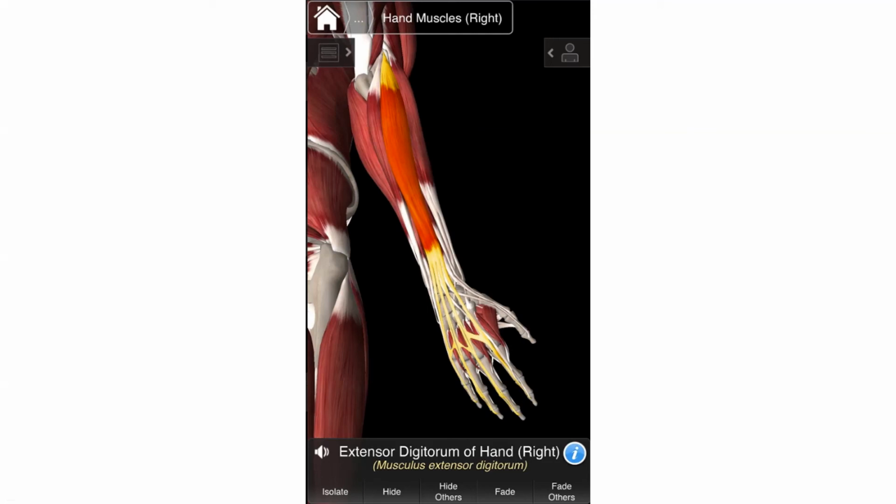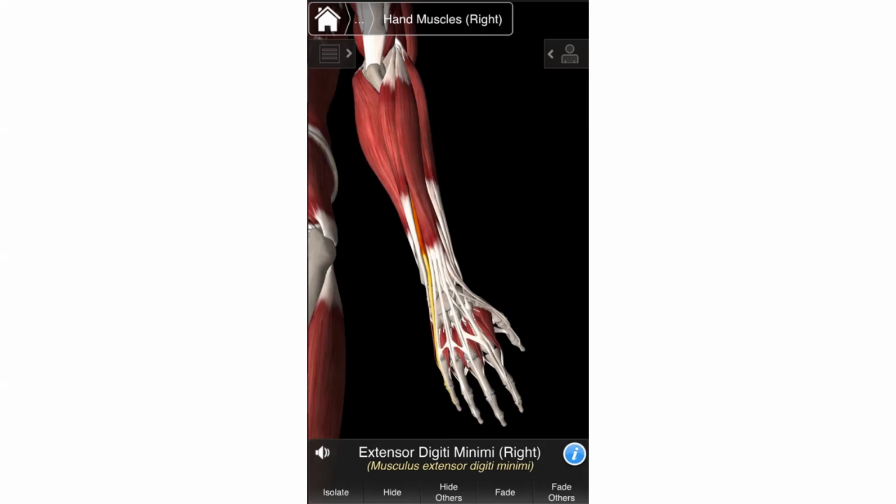So in terms of actions, extensor radiocarpal, or extensor MCP 2 through 5, or extensor IP 2 through 5. So any of those would be correct. Fairly large muscle as far as the forearm goes. It is a fairly obvious muscle too. If you look at the backside or the posterior aspect of your wrist and you kind of fan your fingers a little bit, you'll be able to see it contracting. So it's a pretty obvious little muscle.